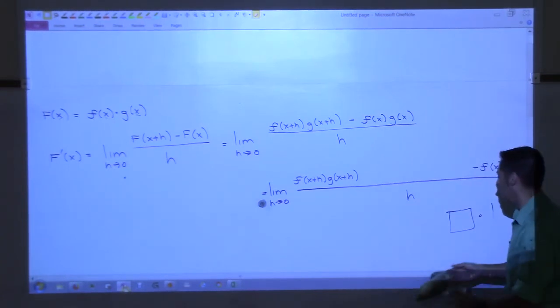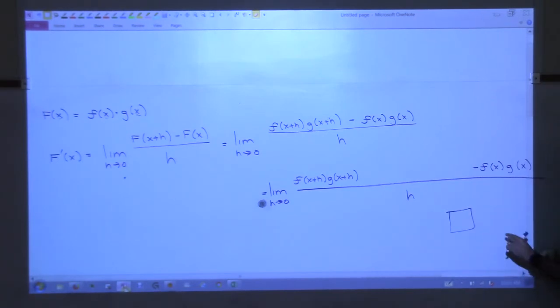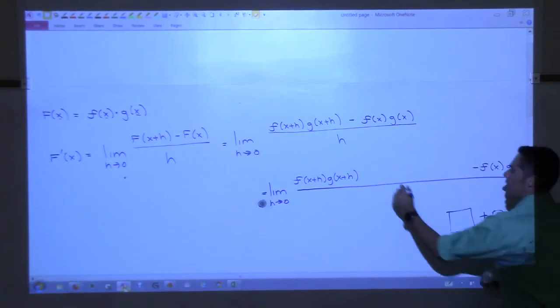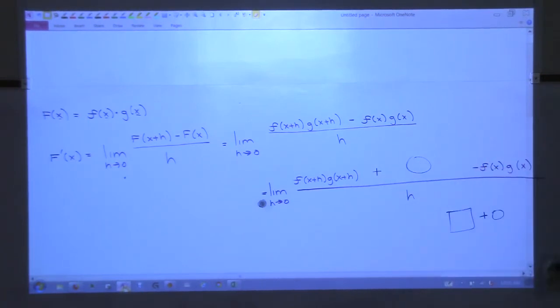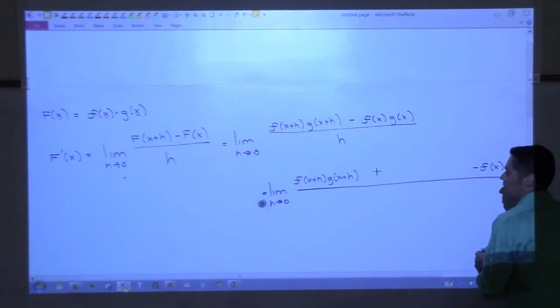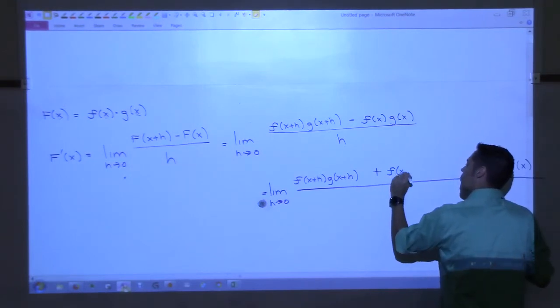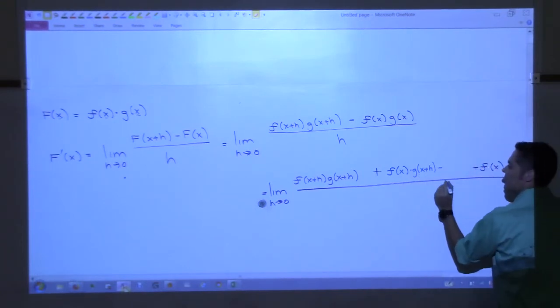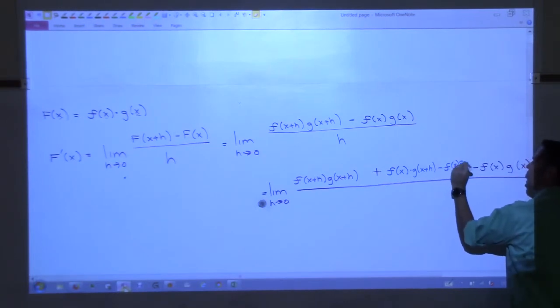There's another thing in mathematics that's profound, but it's even deeper than this. And it's instead of thinking about multiplication, it's using addition and subtraction. And that's that next to anything is a plus zero. So if I have something sitting here, I can always add nothing to it and it's still the same thing, right? So what I'm going to do is right here in the middle, I'm going to add a zero. I'm about to add a zero. Don't write this down. But that's what I'm about to add into this is a zero. And here's what that zero is going to be. You ready for this? The zero is going to be nuts. It's going to be f of x times g of x plus h minus f of x times g of x plus h.